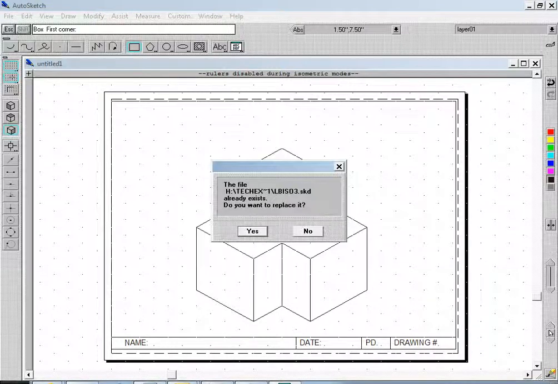It says it already exists. If this comes up for you, this should set off alarms. Oh no, maybe I'm saving over something that I like, that I want to keep. So make sure that you don't just ignore these things. If you say yes, make sure you're saying yes for a reason that you are consciously aware of.